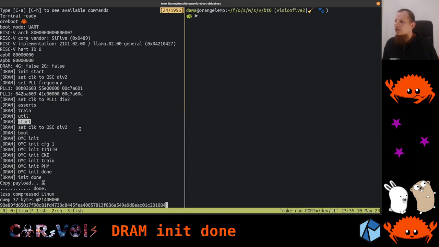Well, then there is this here called start, and that eventually triggers something. It says, hey, we're now ready to get going. And then we're setting the clock down again. And then there is this thing called boot. And this is actually, well, it's not like we're booting a system here or something, at least not to my understanding, but we're triggering something again in the DRAM controller here.